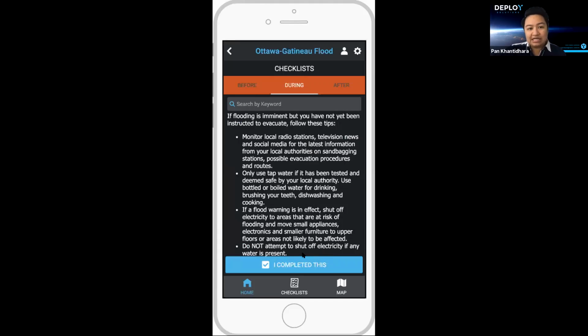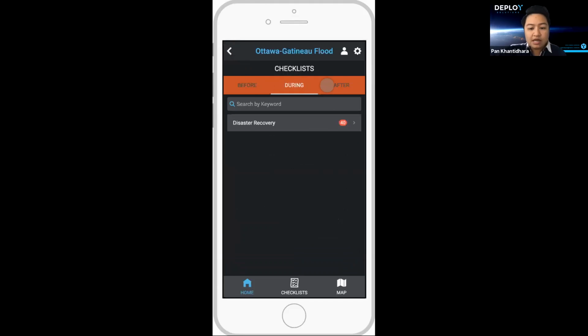This button states that, obviously, they have completed the action. And after the flood has settled down, the user can see the guidance on how to recover from the flood, or at least a guidance on how to help them recover from the flood.